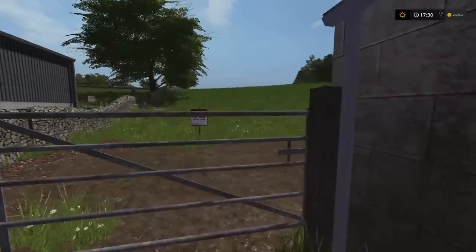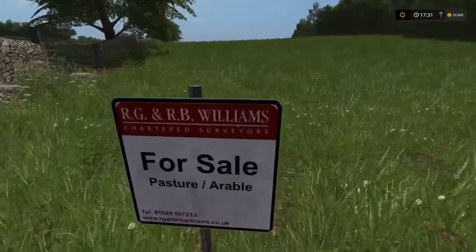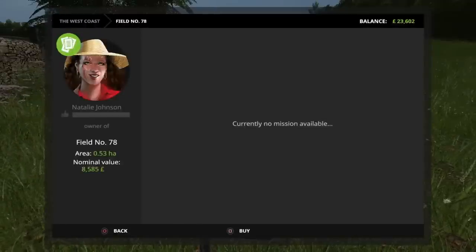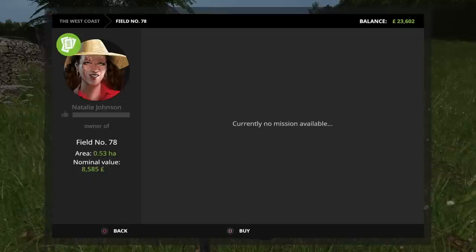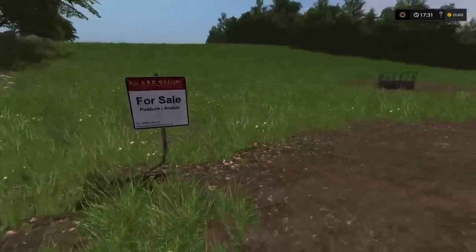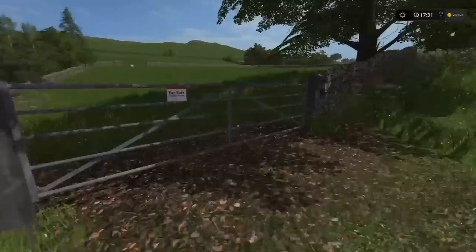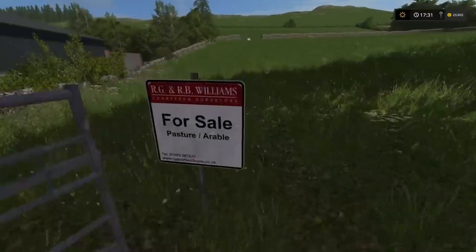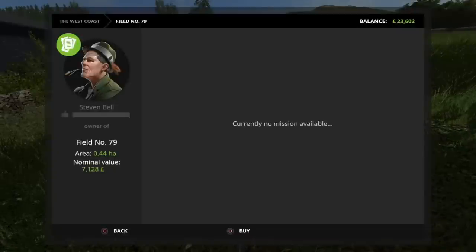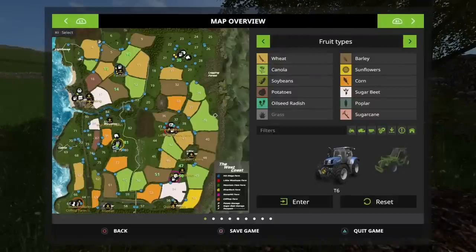Let's have a quick look. For example, half a hectare, 8,587. That's not too bad at all. In fact, that's pretty darn good. What about this one? Let's have a quick look on the map and see what size these fields are, shall we?